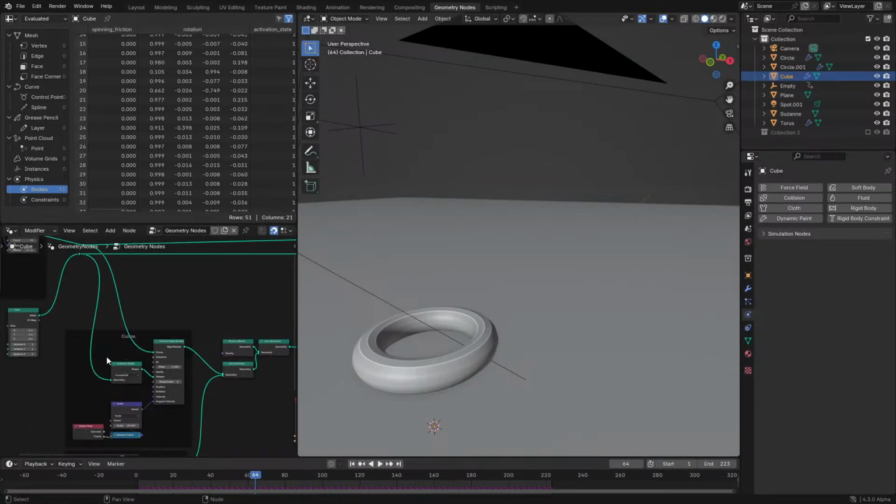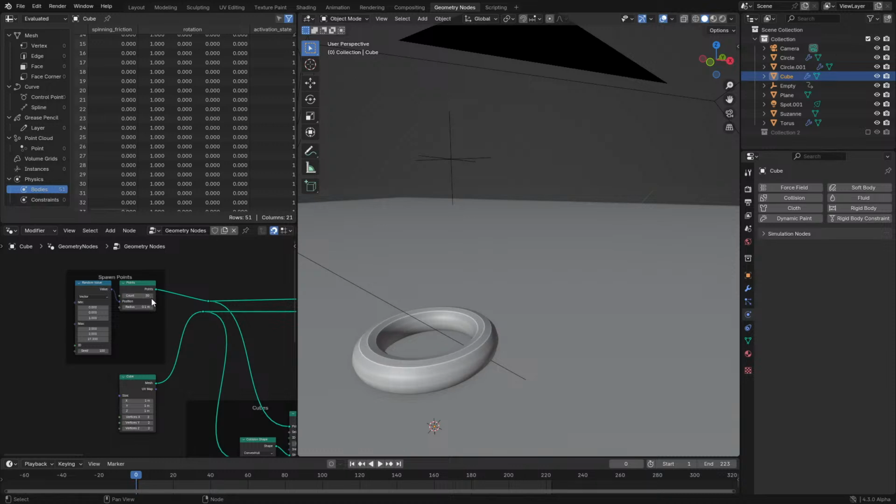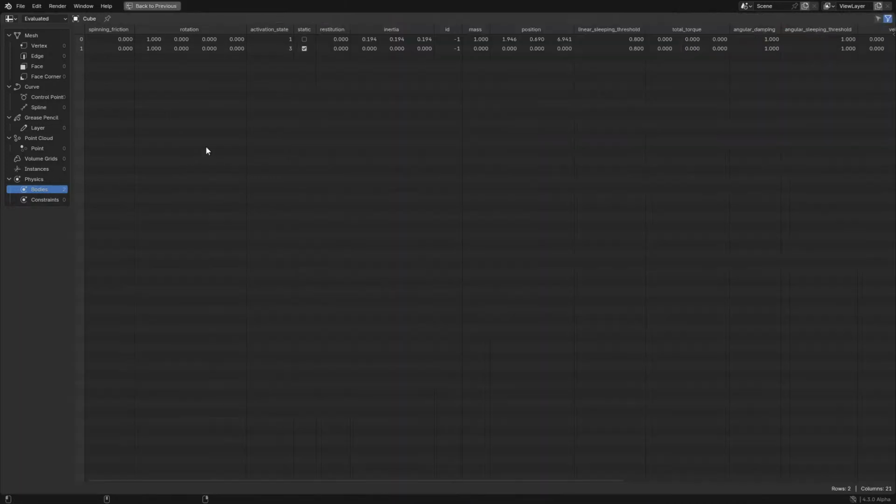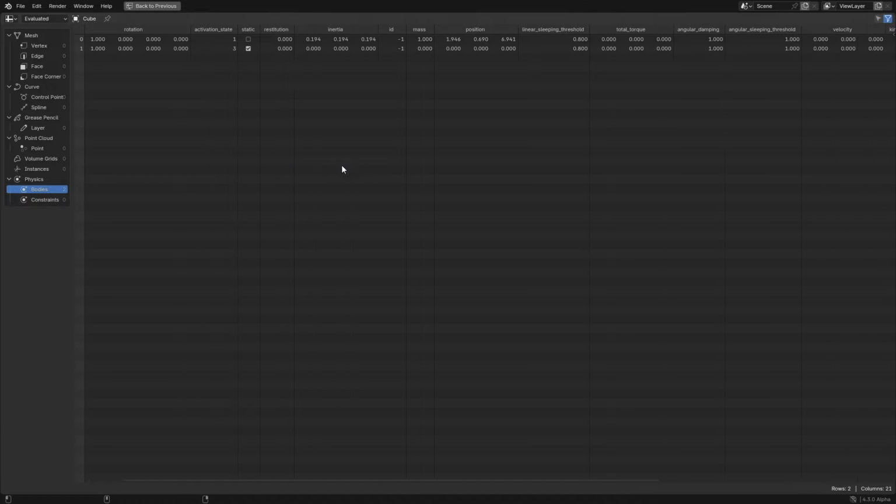So let's lower this to just 1 or 2 so that we can see all of it. Here, let's take a look. Okay, so we have two bodies. One is the static and one is the dynamic. We can see that they're... I forgot the hotkey for zooming in. Just full screen. There's spinning friction, and then... Actually, yeah, I haven't seen that in any of the physics papers I've looked into, only static and dynamic friction. There's the rotation data, the activation state, which I'm not sure what that does. Static, you know, just a Boolean value.